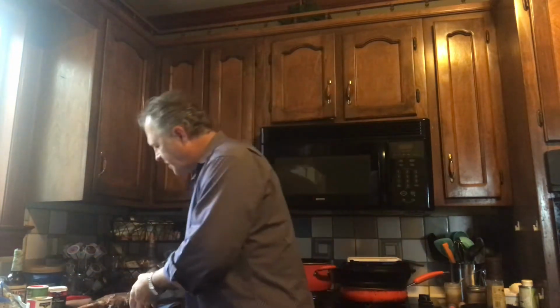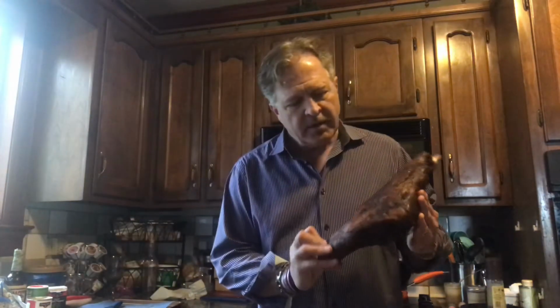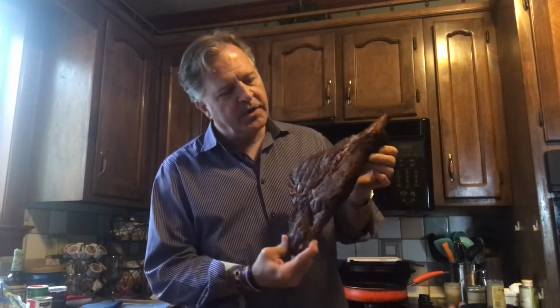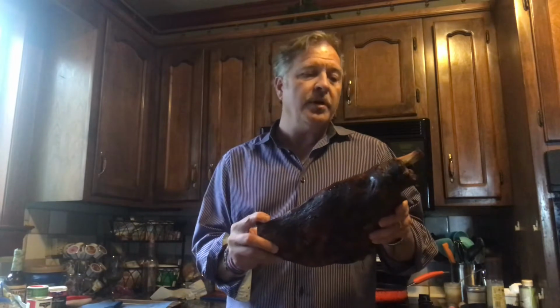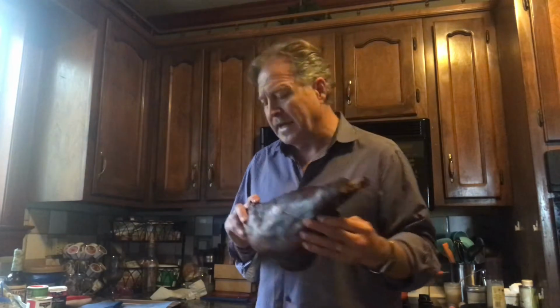So here's this beautiful, gorgeous leg of lamb that I smoked yesterday. I smoked that with some Kingsford charcoal and dry aged peach wood, and it turned out very well. It smells wonderful. Honestly, I got my smoker a little bit hot, and it was a little tough for me to regulate the heat. I kind of had to do that by raising the lid up a little bit more than I liked. But I smoked this for about 3.5 hours.